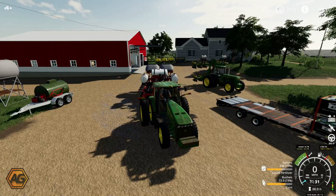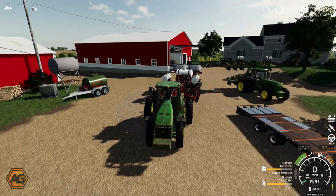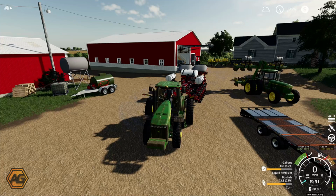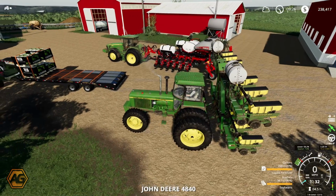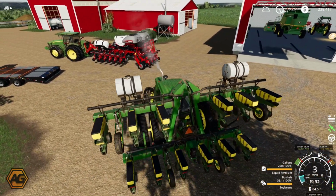So I've managed to get the other planter filled up. This one I've run out of fertiliser and seed to be able to get it to 100% full, but we've certainly got enough in there that we can make a start. I'll have to send the worker down with the pickup and go and pick up some more products from the co-op, but in the meantime what I'm going to do is I think we'll go and get the worker going as well in the 4840. We'll go get them set up in the field, and then we'll come back and grab the other planter, and we'll make a start on that one.